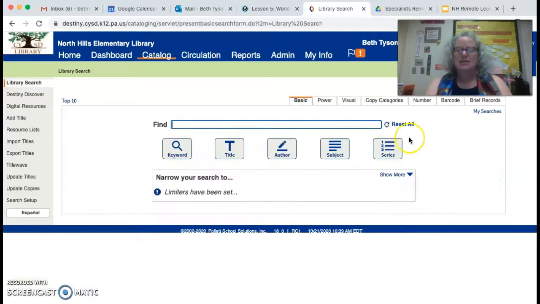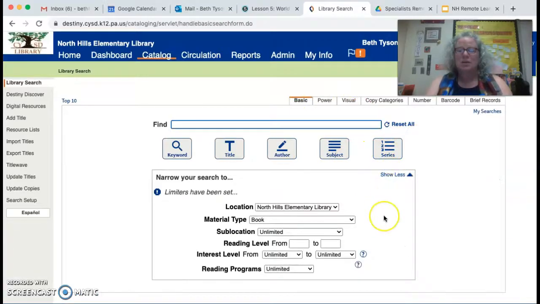And the other thing to take note of is your Show More, Show Less box, where you can actually put in your particular reading level right here, and you would only see books that are at your reading level. Since you can't necessarily pick up a book and do the 5-finger test right now, that would help you to make sure that you're getting a just right book for you.